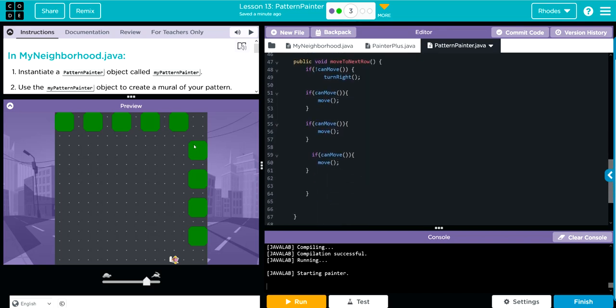I definitely know I need to turn right to set it on the right way to go. And where's that going to go? Same as before. We want it inside that larger while loop. So turn right like that. And let's just clean this up here. This will be easier to see. And now we should start painting down towards here. And I think once it gets here, it's going to go down that way again. We'll fix that in a minute. Let's just get it to go the correct direction.